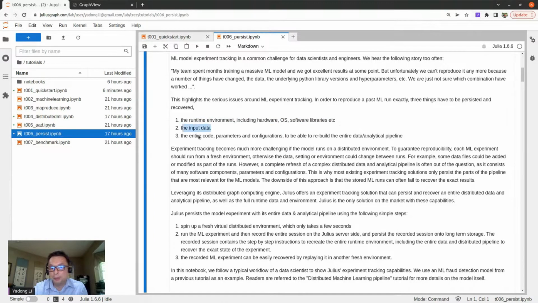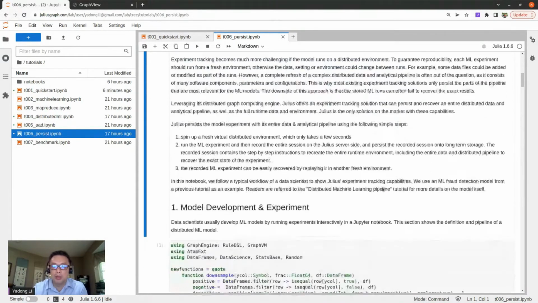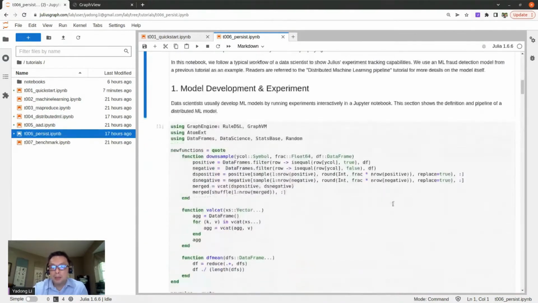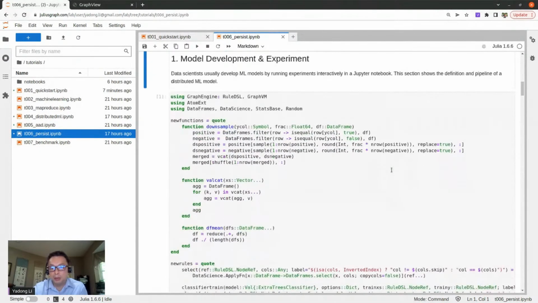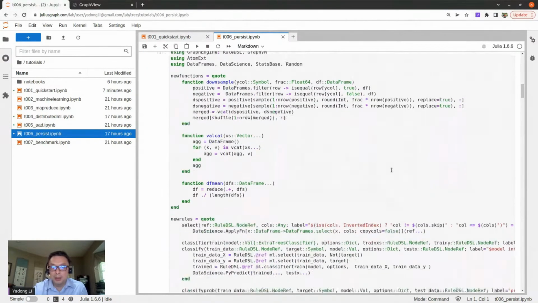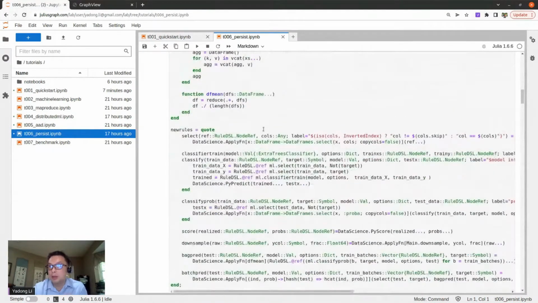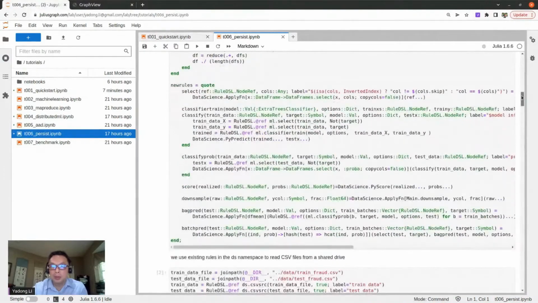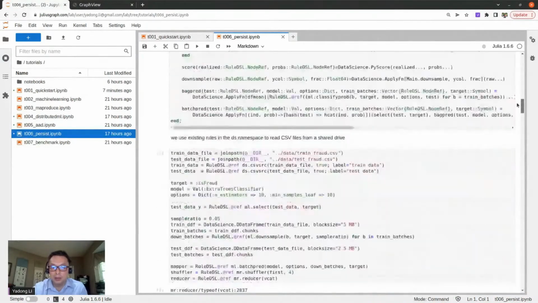However, the input data and the entire code base and configuration still remain a hugely complex thing to capture, especially when you have a system running on multiple machines and spanning a large number of components. So in this case, when we take advantage of the graph computing platform in Julius, we make the entire process super easy. This is pretty much the same code as Mauro showed in the distributed machine learning use case.